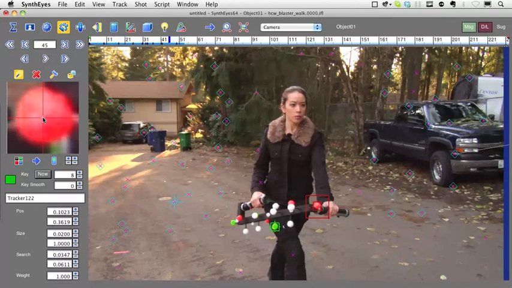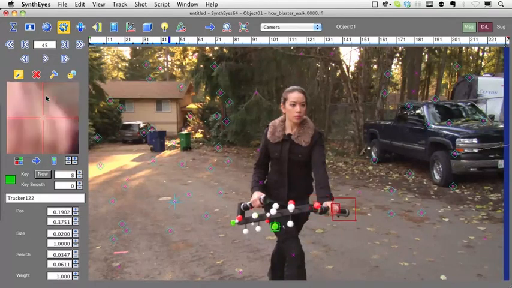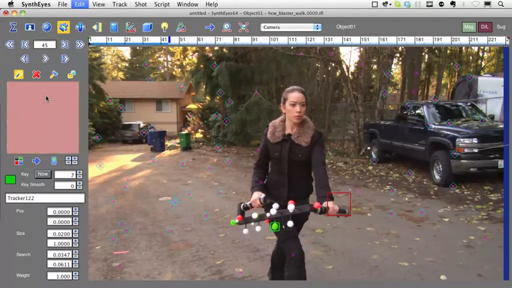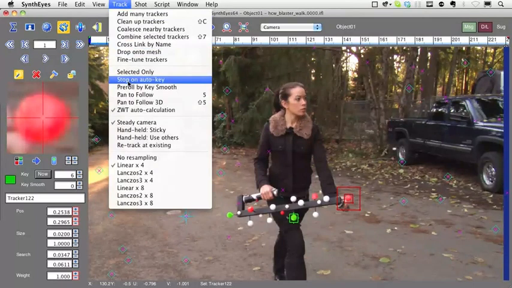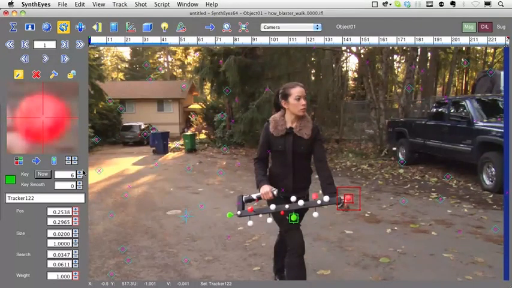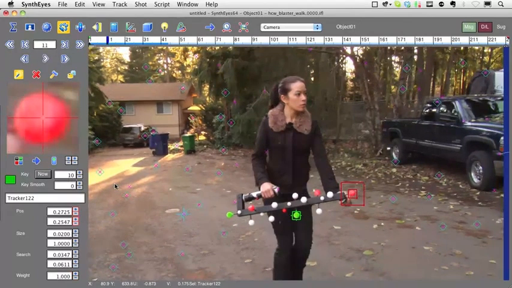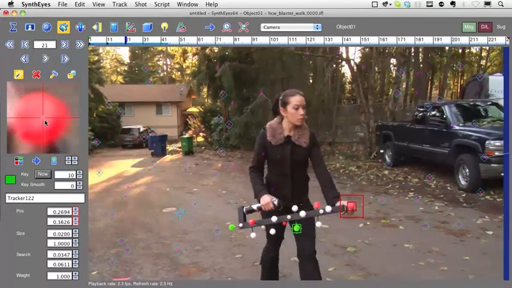And to prevent that, let me please go and hit undo. In some cases you might want to go to track and then enable stop on auto key, because now if you, for example, insert a key spacing of 10 and hit spacebar to start tracking, it will stop on frame 10 and will let you do corrections.